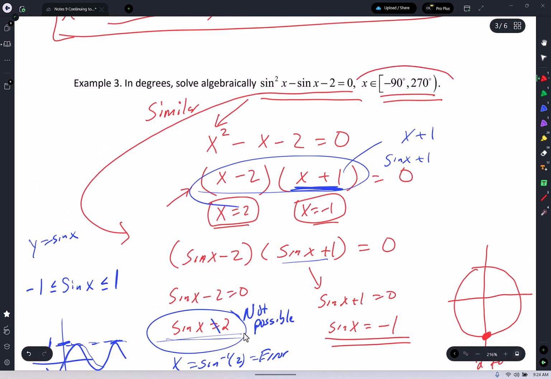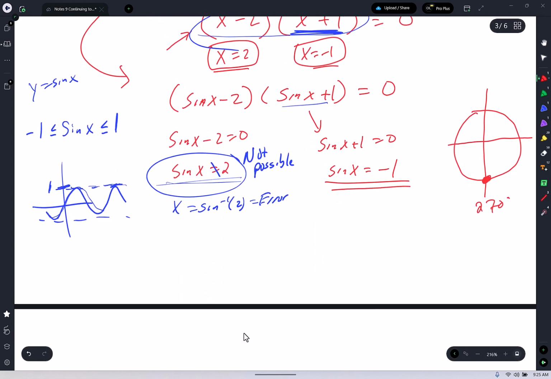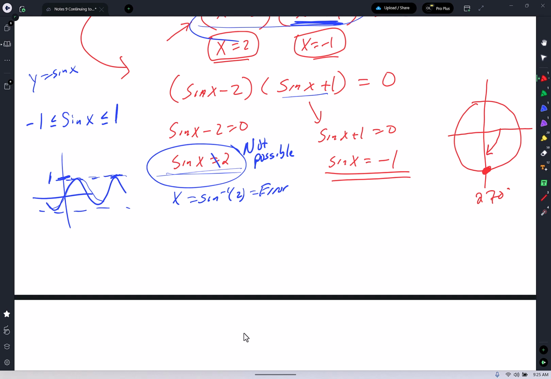Oh, look at this. Is 270 degrees a possible answer? No, be careful. Look what it has. If it has a parenthesis, that means you cannot include 270. But notice there's a bracket at the -90. If I go like this, is that -90? If I go clockwise, heck yeah, it is. So my answer is -90 degrees.